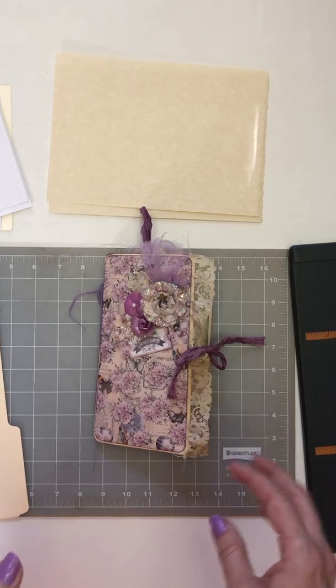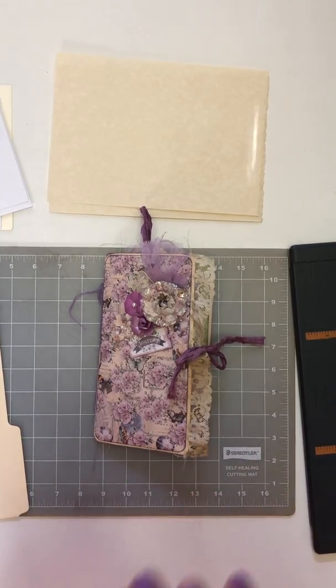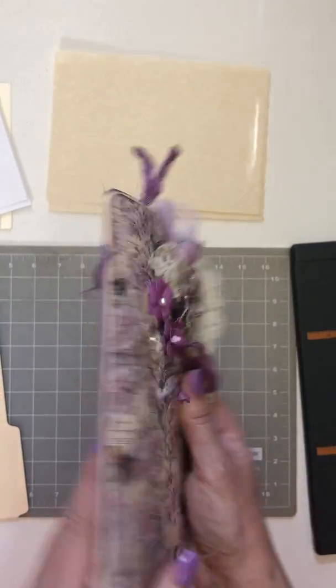I am the type that likes to cram as much as I possibly can into each little junk journal. I like little hidden pockets, little hidden storage places, things like that. So I'm going to show you this one real quick. As you can see, it's made out of a file folder.